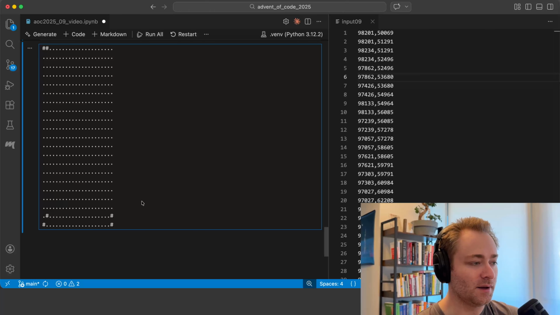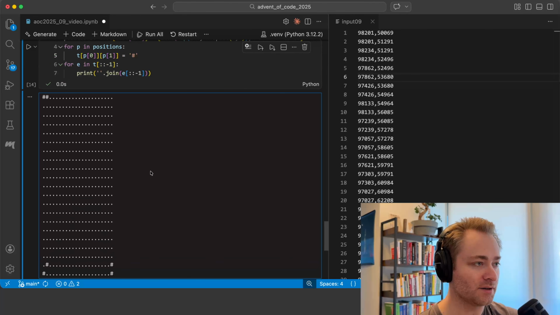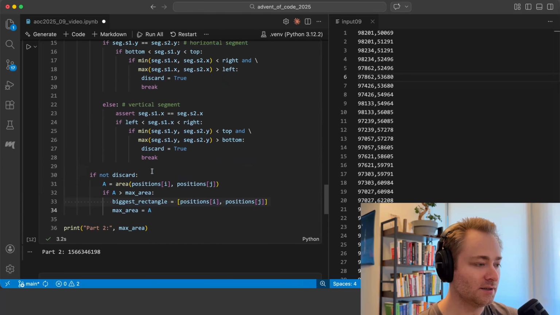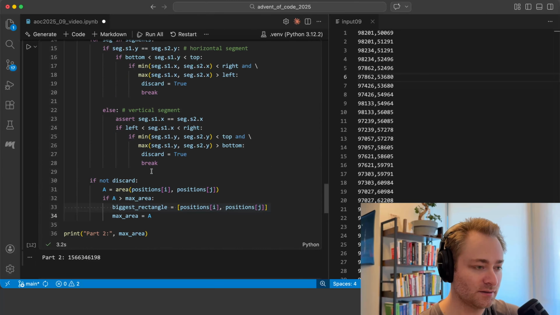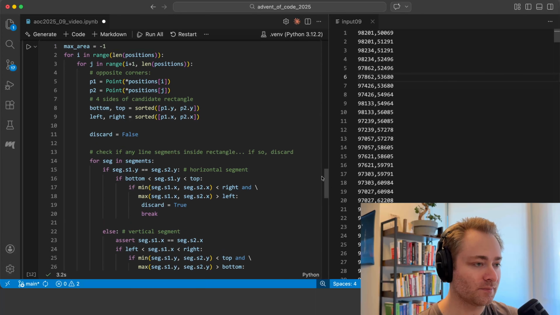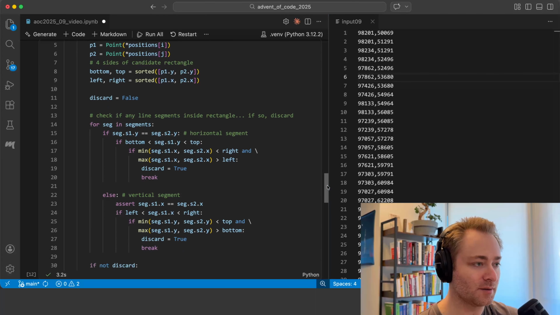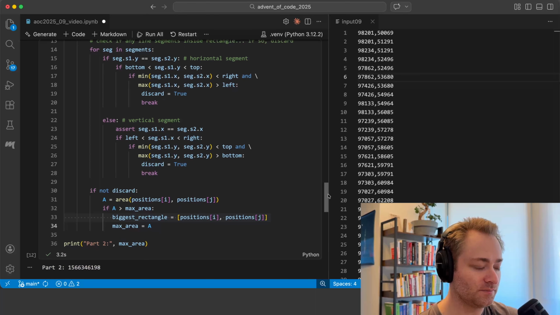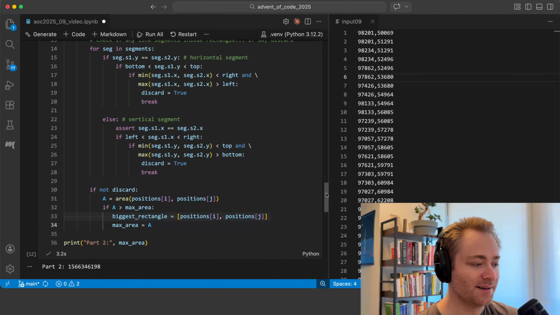So you can Google that if you're interested in that algorithm, and that may make the solution more complete. But I didn't code that up, because I didn't need to, because what I had worked with the given input. But it's certainly not a complete and perfect solution, just to let you know.